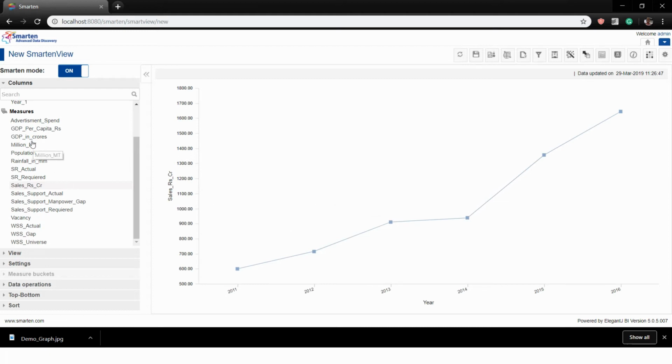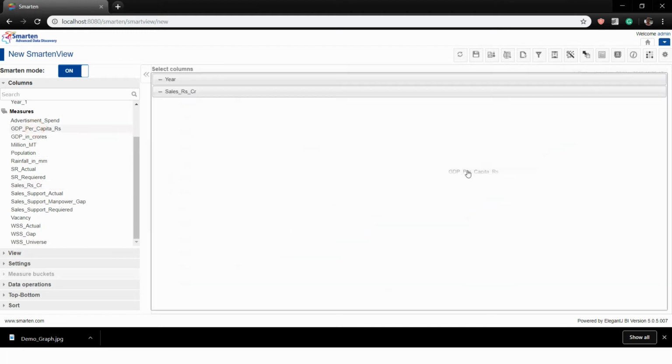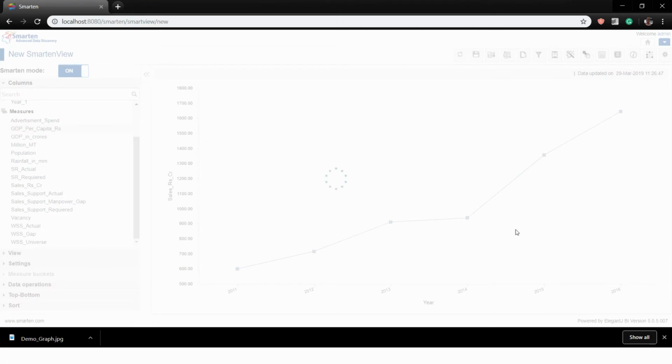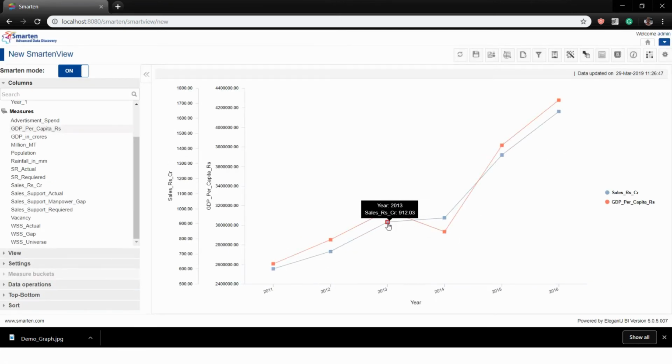Okay, now let's just quickly check how the GDP per capita has been when the sales moved in this particular fashion. You would see that the flattening of the sales here and the GDP per capita were a little bit in parallel. There was a downward trend here. But what did we do to handle this situation? If we had realized that the GDP is not headed in the right direction, did we recruit more people?